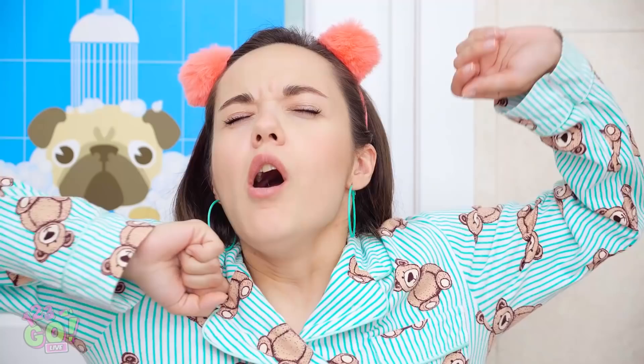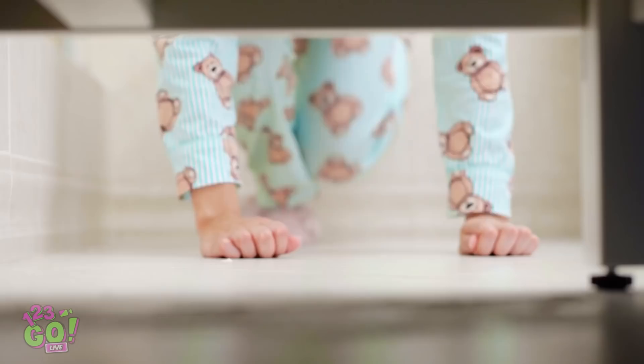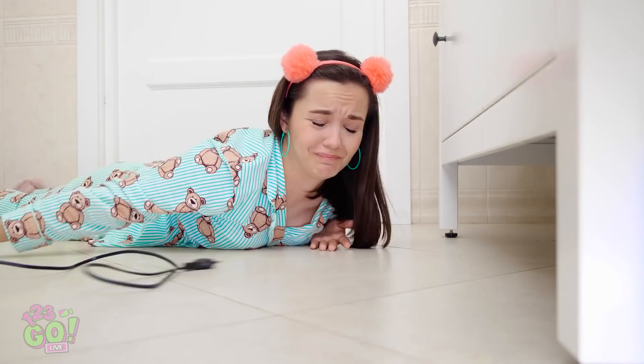Oh, what a good night's rest! Time to brush my teeth because morning breath is gross. Shoot! I dropped the cap to the toothpaste! Where did it go? It's too early for this. Now I have to get on the floor just to find this dumb cap. Where is it? Where did it go? I'll just reach back there and see if I can pull it out. Got it! Wait, lipstick? Gross! Maracas? Was someone having a concert? An entire hand mixer? I don't even want to know why that was under there. Shoot! No cap, though!